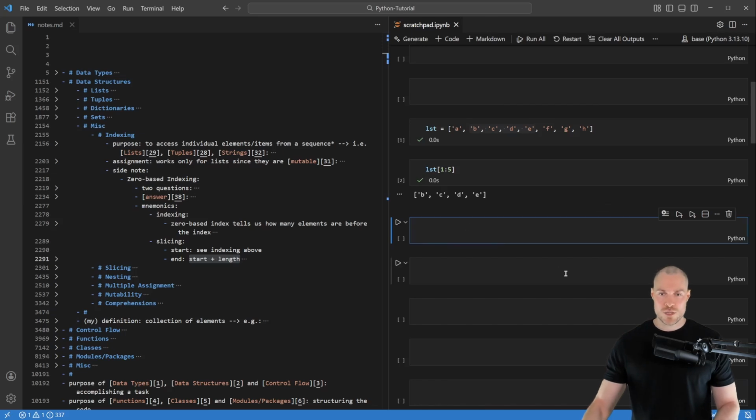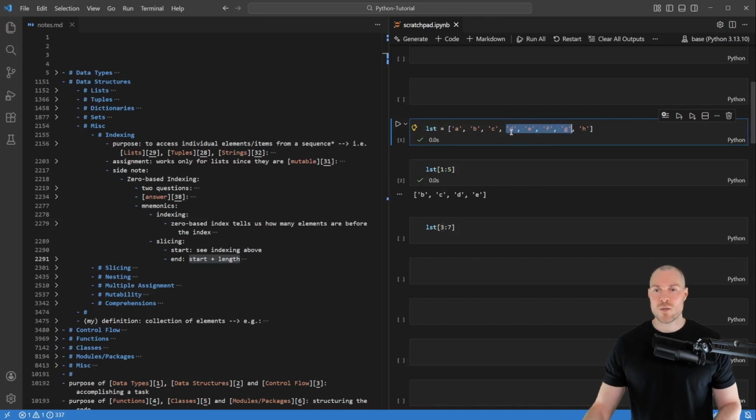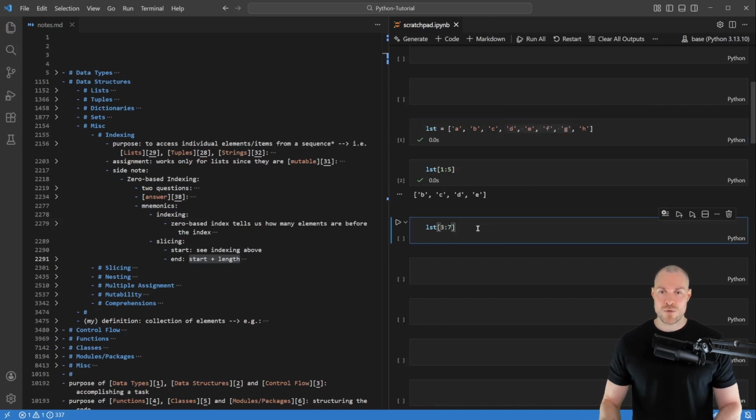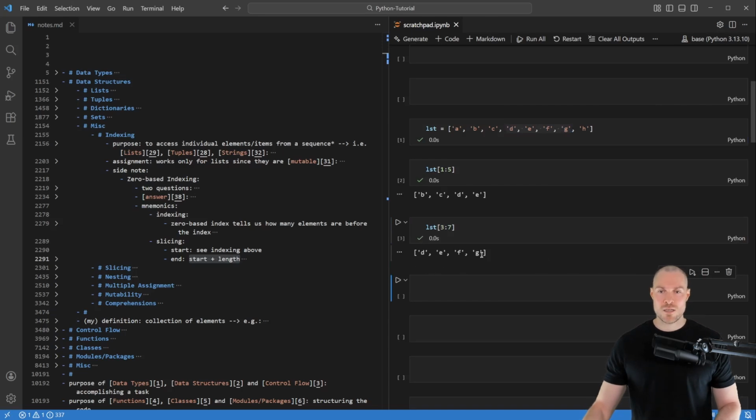And again, this also works the other way around. So if I create, for example, a slice going from 3 to 7, then if we want to check which elements that are, we have to first check the start. So there are 3 elements before that. So the slice is going to start at this D. And then, as we can see, the length of the slice is going to be 4. So therefore we need to include 4 elements. So this slice should include the elements from D to G. Now if I run this, you can see that we get D, E, F, G.